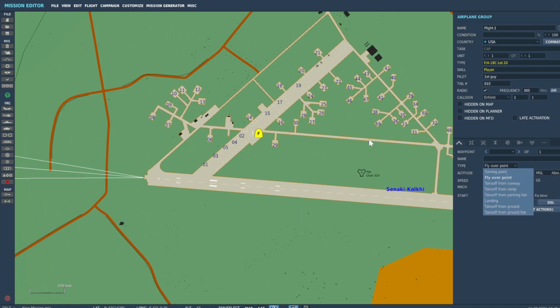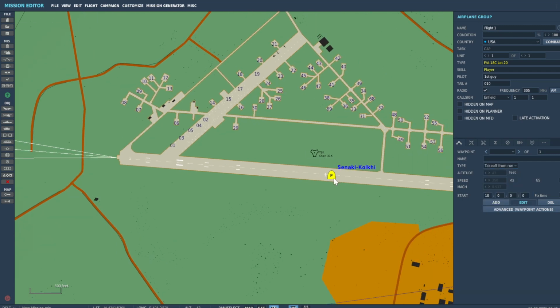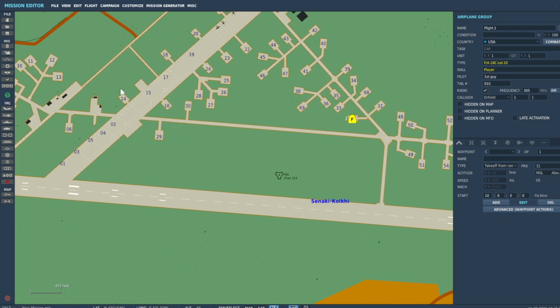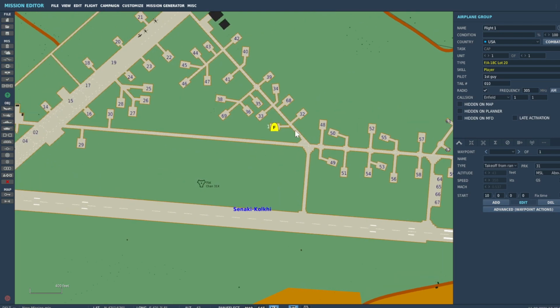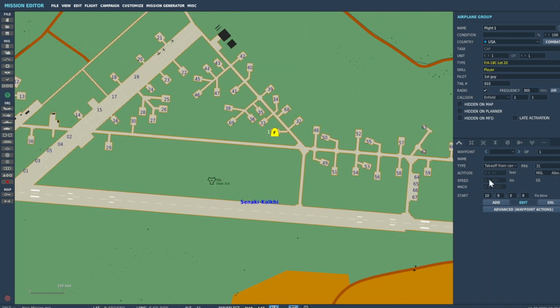So that's that one. Then we've got takeoff from runway. So that starts you all systems on, engines on, ready to go at the beginning of the runway, ready to take off. That's that one. Takeoff from ramp. That is you're in a parking space, any one of these numbers, anywhere on the airfield, and engines off, cold, everything's switched off. You have to go through the whole startup yourself, and then take off from parking.